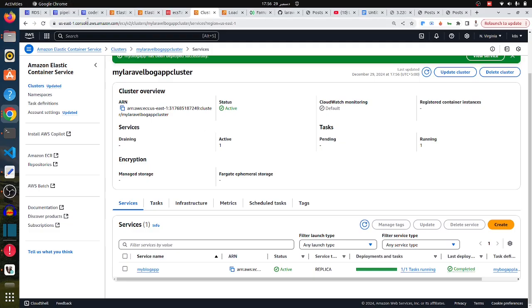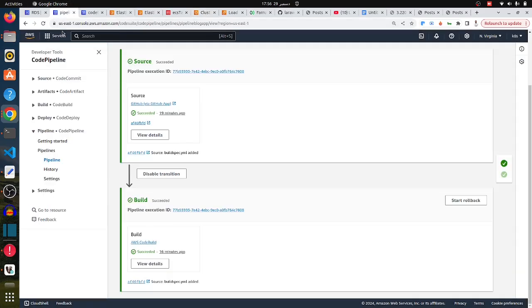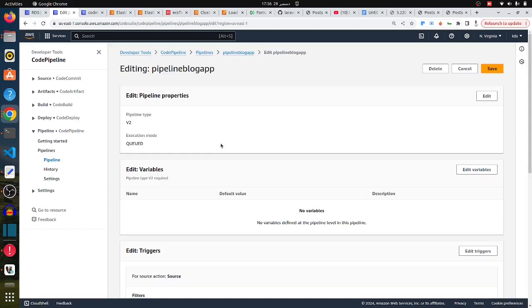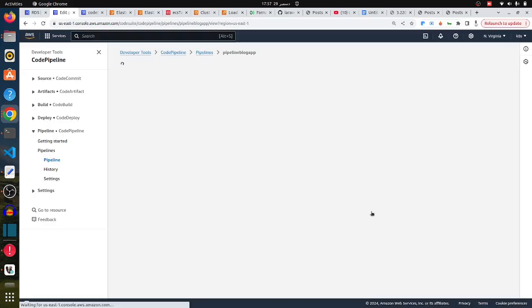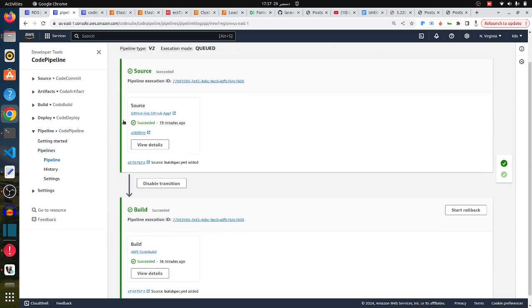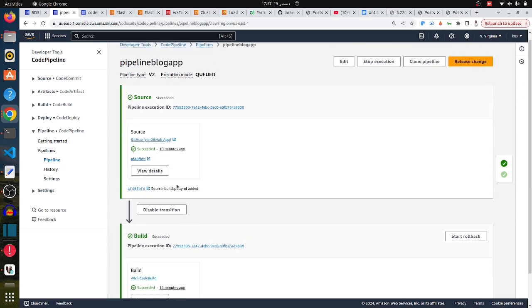Now we need to modify our pipeline to deploy anything which is coming from here directly to the ECS container. What I just need to do is, it has two stages, source and build.